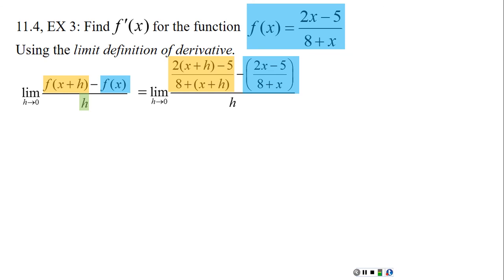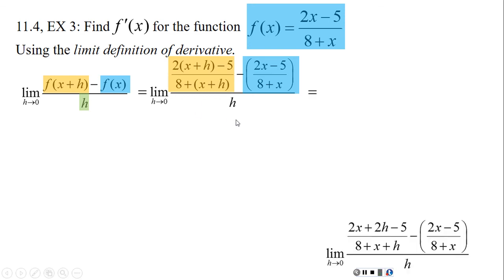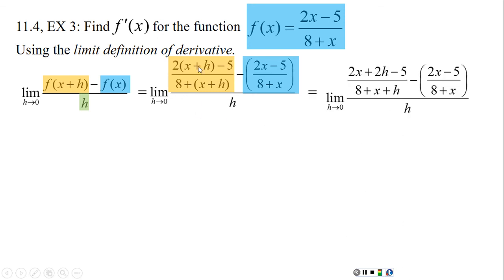Up here, not a lot I can do yet. I don't want to distribute the negative. A lot of people try to distribute the negative on top and bottom, which undoes it. You can only distribute it one way. So my suggestion is to keep your negative right where it's at until you get a common denominator. So on my next step, all I did was distribute the 2 across. So I distributed this 2x plus 2h. And then down here, I took away the parentheses because I distributed the plus sign.